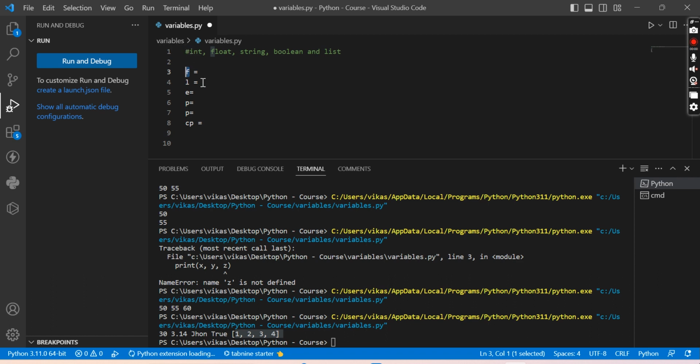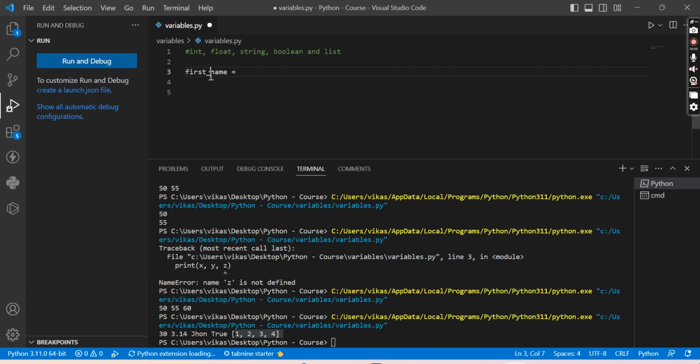If you want a constant name that will not change, you can use uppercase like this. Or if you want to use regular variables, we can use first_name like this, which is snake case.